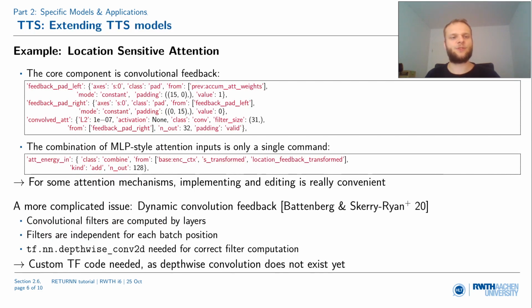Another example we want to give here is the location-sensitive attention. While this is similar to the attention methods we already have, for example, in ASR, here we added some specific padding. We choose to pad the left side, or the starting side, of the previous attention weights with 1, and the right side, or after the end, with zeros.